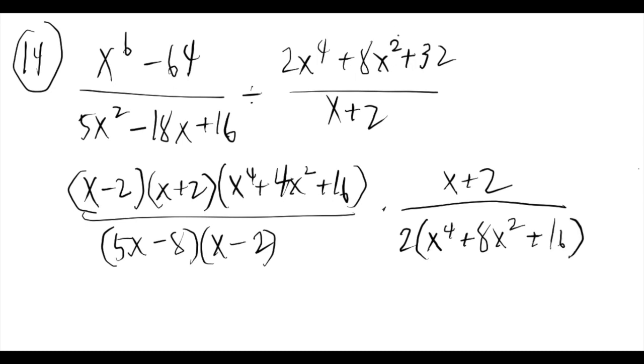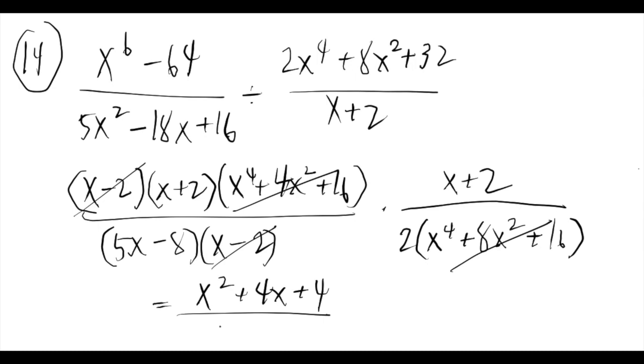Okay, so as you can see, bakit importante na may square doon. However, if hindi nyo na-consider yung correction, it's fine. Cancel. Cancel. What else? X minus 2, x minus 2. Ang may iwan is x plus 2 squared over 5x minus 8 times 2. So, x plus 2 squared, that's equal to x squared plus 4x plus 4 over 10x minus 16.